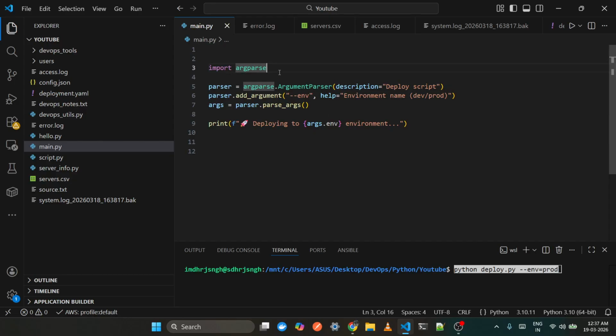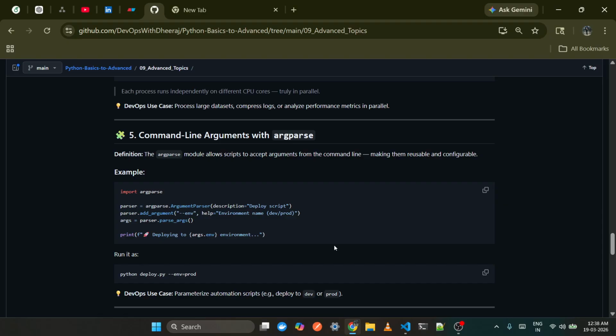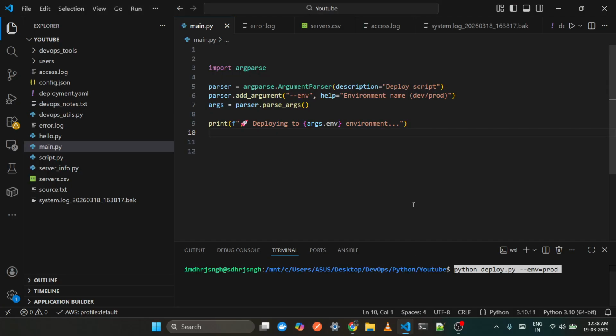See, firstly we have imported argparse. We have to pass the environment from here.